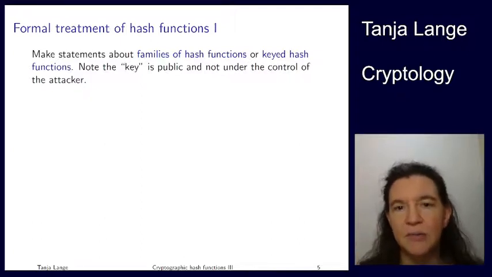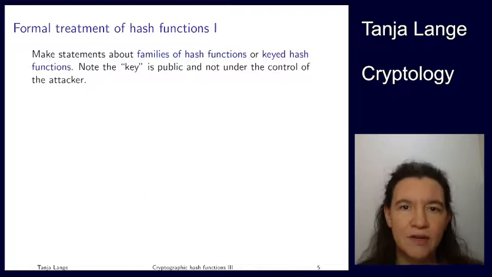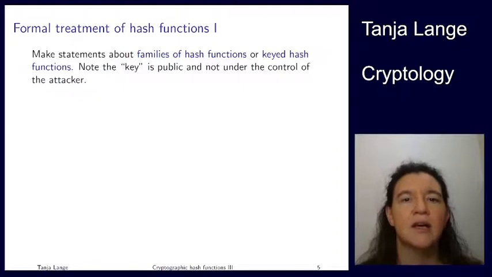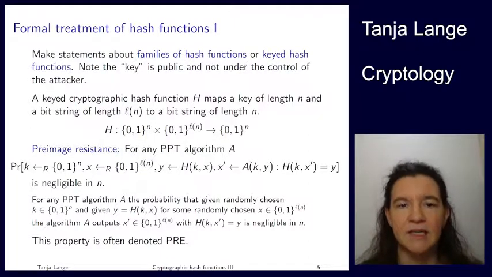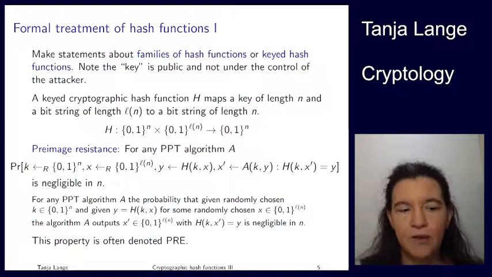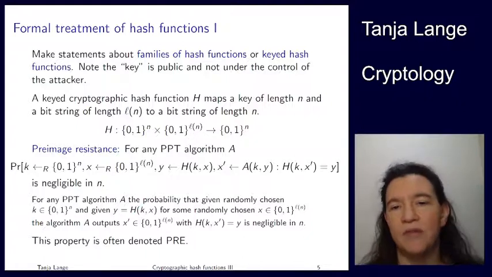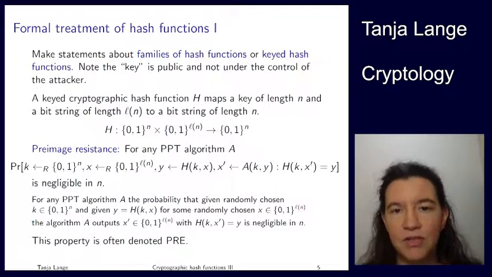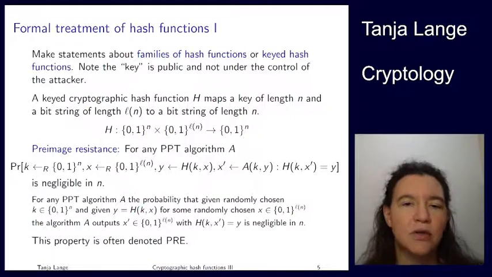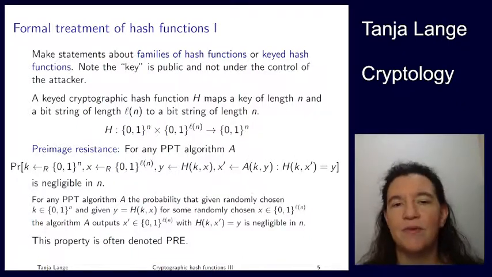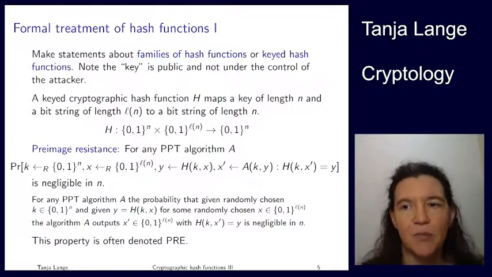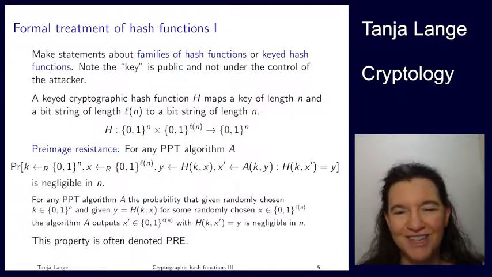Now that's already the case in the pre-image resistance and the second pre-image resistance, but so far it's not the case in the collision resistance. And so now a keyed hash function just means there's an extra parameter. So now our hash functions take two inputs. It takes a key and a message. For a reason that will become clear later, I'm also limiting the length of the message. Now, that can be a feature or a bug. Sometimes your message space is somewhat restricted and you still want to have decent security notions there. But there's also a practical reason that in the end, when you want to achieve security, you must stop somewhere. Typically, this is in the terabyte range, so you will not casually encounter it.